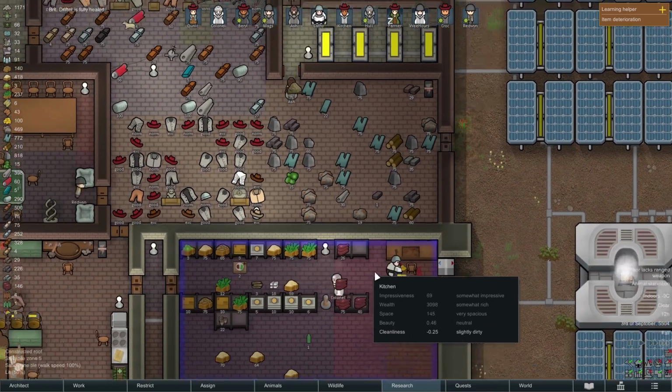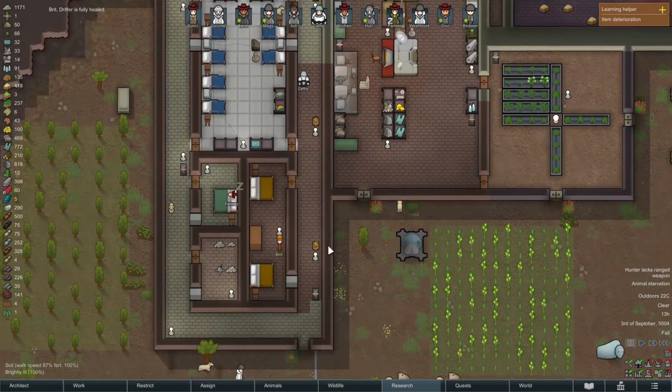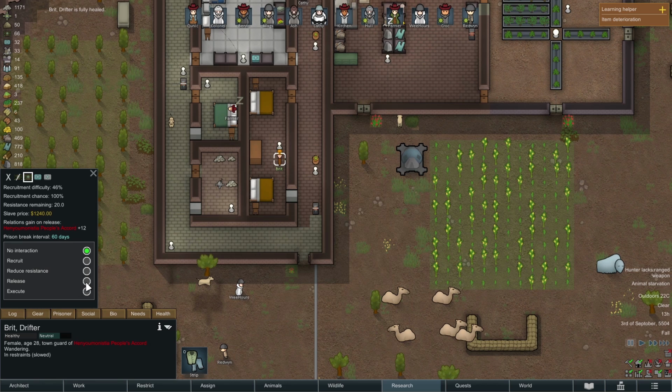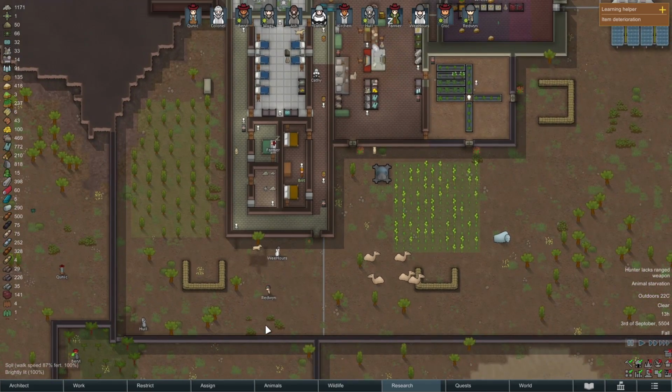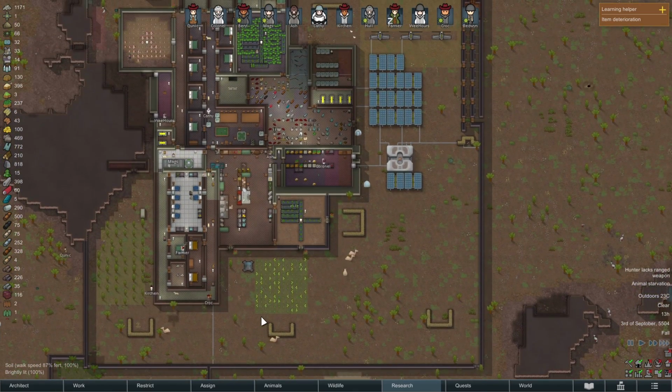They're making kibble already. Ash has thrown some kibble in. There is 50 kibble. Brit the Drifter is healed. Okay, right. What we need to do with you is we need to release you. And if we do that, we gain 12 relations with the Henumanistia People's Accord, which is very, very good. Oh, yeah, we need to do their quest, don't we? We need to do their quest. I kind of forgot about that.